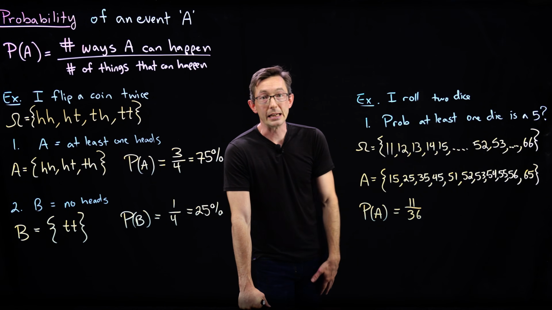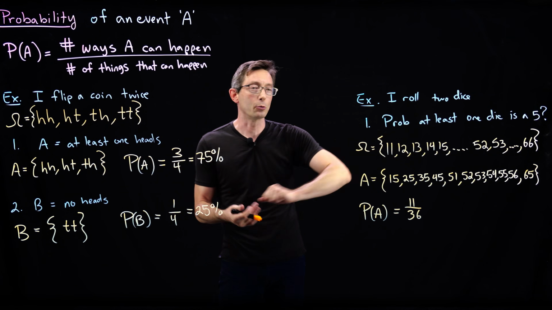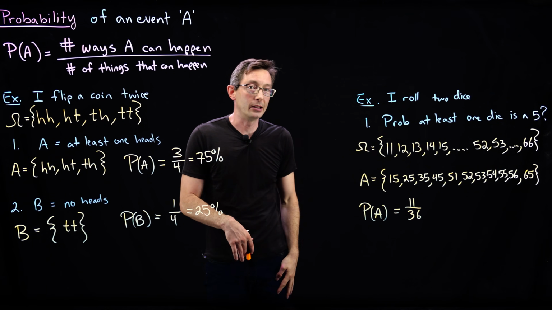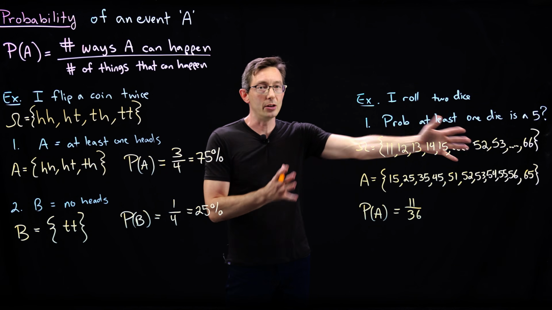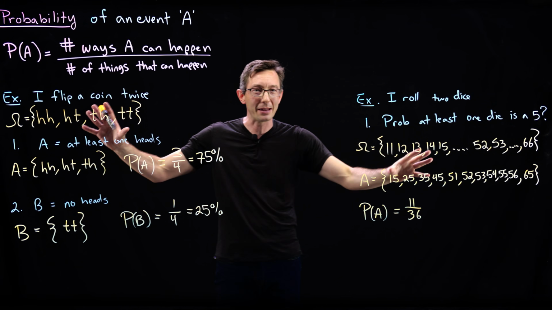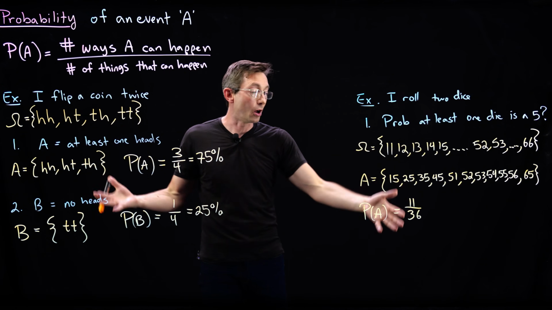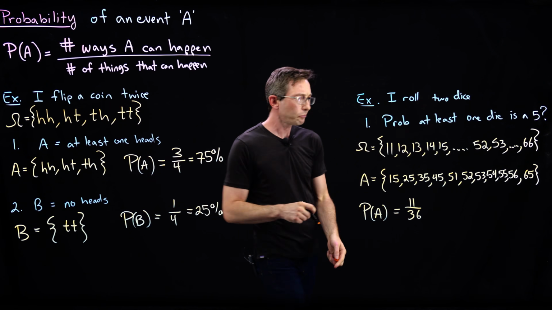So that's pretty easy. Now again, if I wanted to compute the probability, if I rolled 15 dice, what's the probability of at least 3 of them being 5? That would be very hard to compute using this counting method. The counting method is like counting on your fingers. You don't actually want to do it, but you can always fall back on it as a thought experiment. That's how you can always count that way.